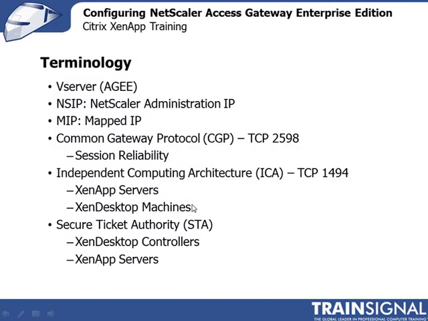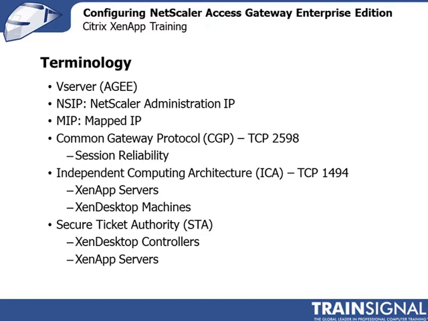All right, so let's talk about some of the terminology here. Virtual server basically refers to the Netscaler Access Gateway Enterprise Edition. The access gateway is nothing more than a virtual server that lives on the Netscaler. Keep in mind, the Netscaler at heart is a load balancing device. What Citrix did is it took the Netscaler and added more functionality to it. So now instead of it just being an application firewall or a load balancer or whatnot, now they've added a virtual server that you can load on the Netscaler and make it an Access Gateway Enterprise Edition.